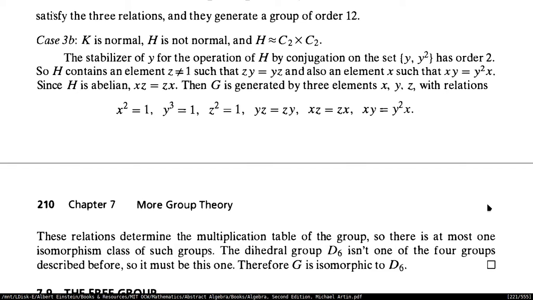Right. So there are two conjugacy sets, whatever. Either when you conjugate you're going to get y, or when you conjugate you're going to get y squared. So the orbit has two elements in it, and the order of H is 4, so that means that the normalizer or stabilizer is going to have order 2. So I understand that sentence. The stabilizer of y is order 2.